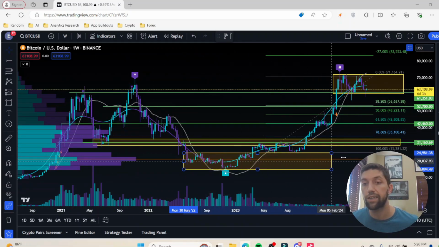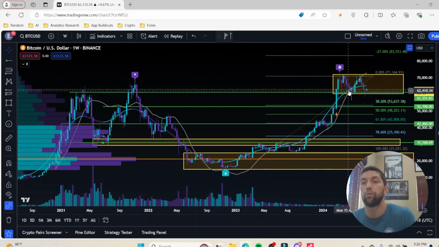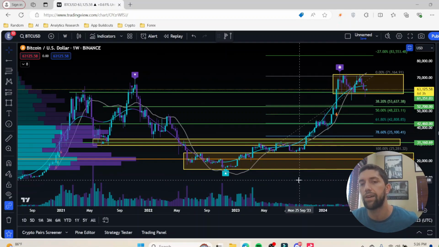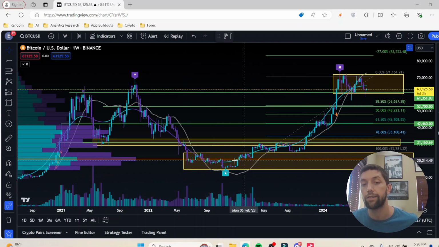So this zone is going to act like a giant magnet. And this theoretically can pull price down because even through this whole impulse run, where everyone is saying we could continuously see this go up to 100,000, we really have not seen that much volume come in. All the big players got in early, and then we saw this pop.